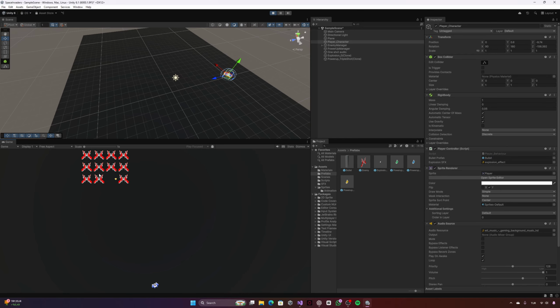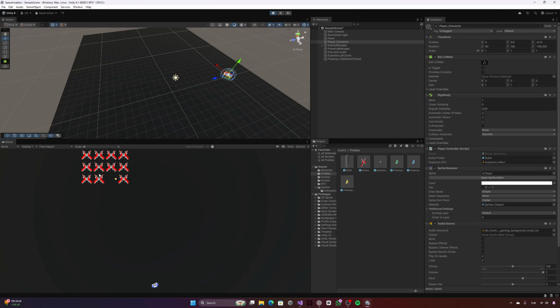Explosion prefab transform rotation. There. Perfect. It looks a little bit sloppy, but you know. It's fine for a beginner project.